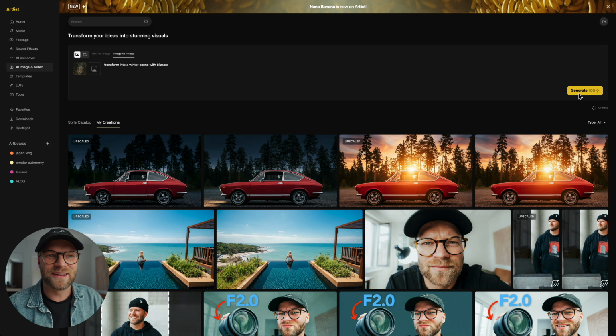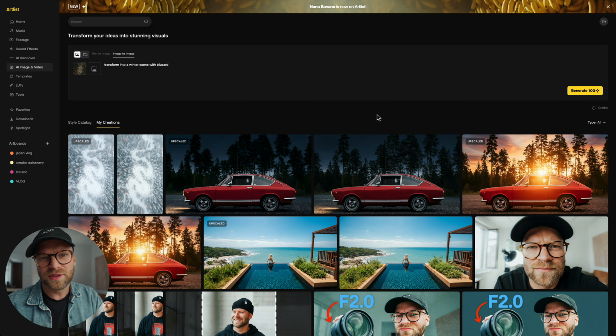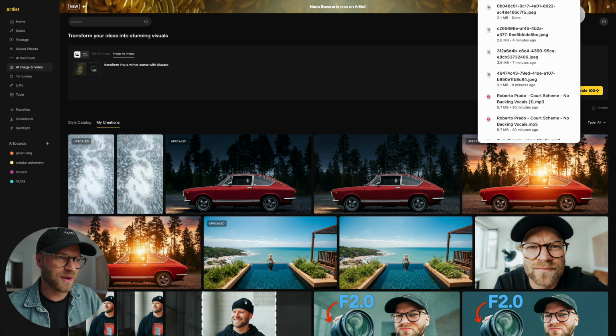And let's see what kind of image it creates. A good thing to note is that when you're using Artlist AI generator for images, the amount of credits is actually not that much. So with the monthly amounts that you're getting, you can make a whole bunch of images. When we go to the video side, then it does eat up a lot more credits, which is understandable because it's very heavy duty. But let's download this winter photo.